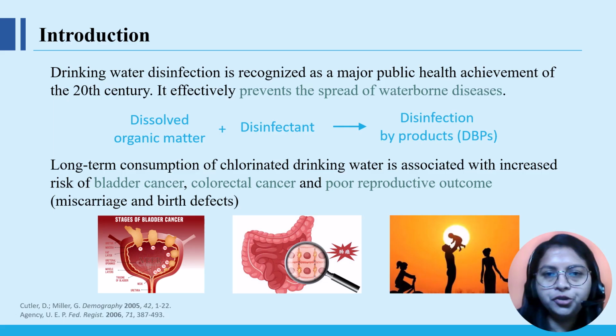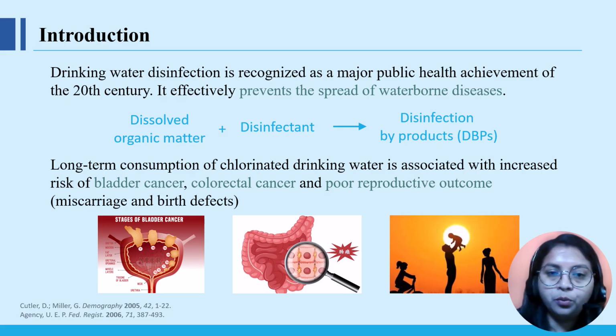Firstly, talking about the introduction, as we know, drinking water disinfection is recognized as a major public health achievement of the 20th century, as it has greatly reduced the spread of waterborne disease. However, the disinfection process involves chemical disinfectants reacting with dissolved organic matter in the source water, resulting in the formation of DBPs that potentially pose health risks to humans.